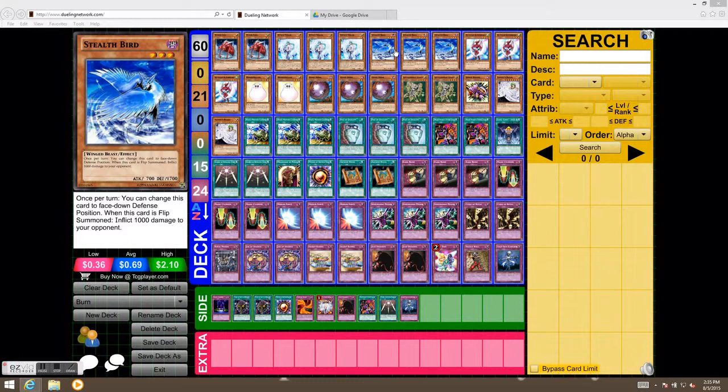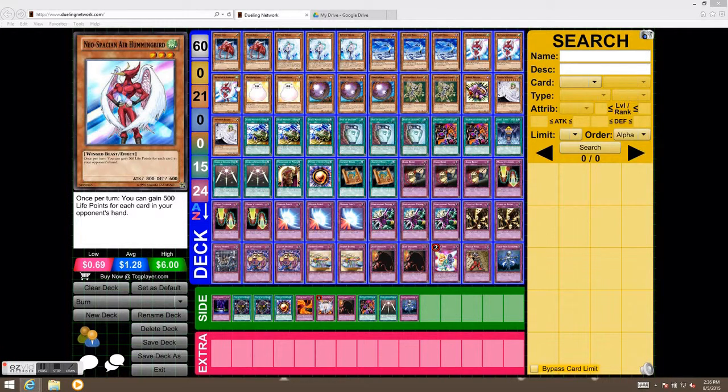After those guys, we've got three Stealth Birds. Now these guys, their effect allows us to deal 1,000 damage per flip summon. And actually, I said that wrong. It doesn't allow us to flip summon them. There's no card that says the only way you can summon this is by flip summoning, at least not that I know of, and there's no card that outlaws flip summoning that I know of, so don't pay attention to my rambling. I'm honestly not a great speaker, but I get by.